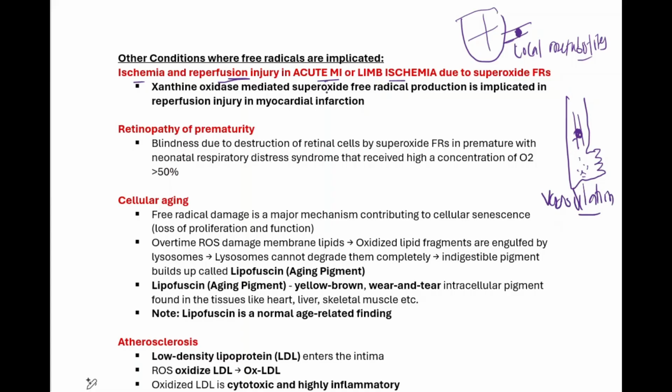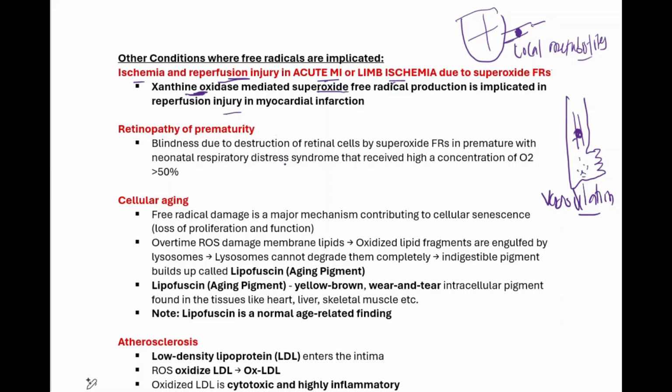So when these patients show up in the hospital, either because of acute myocardial infarction or because of limb ischemia, when they come to us, our goal is to establish what? Perfusion. So we're going to open up this blockage, right? Either maybe by medication or by intervention. So once we open up those blockages, what's going to happen now? Now blood is going to start flowing to those areas along with what? Oxygen. But guess what? Because of these local metabolites, that will lead to a lot of blood flow to those what? To those tissues. And guess what is going to happen? Xanthine oxidase. Make sure you remember that enzyme. The xanthine oxidase is going to convert that oxygen to what? Superoxide free radicals. And that will lead to reperfusion what? Injury.